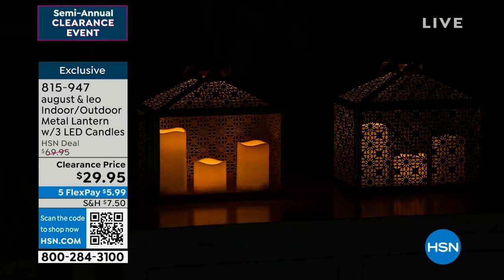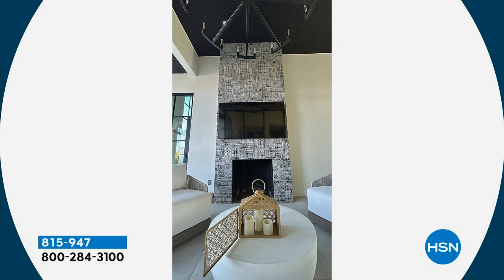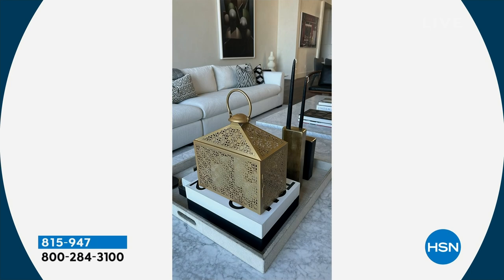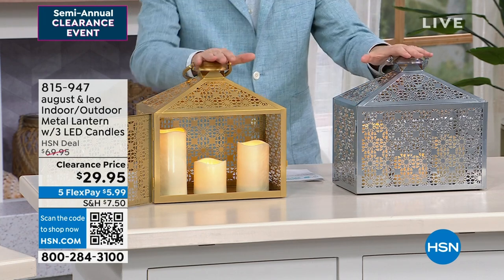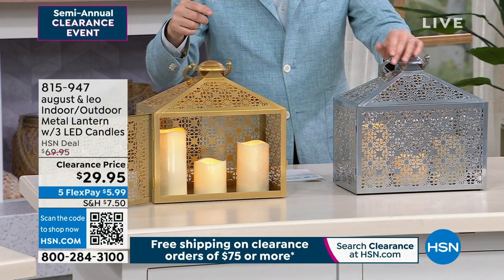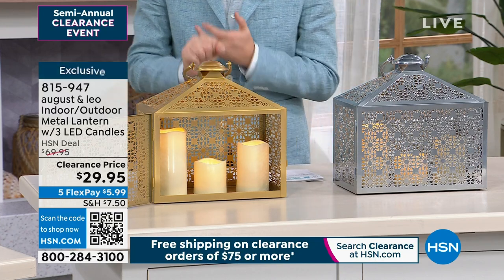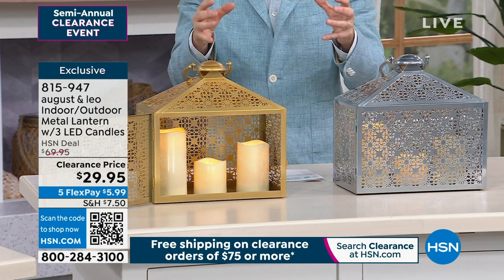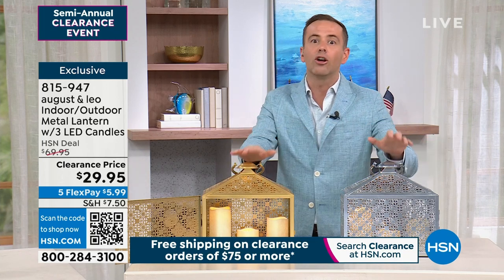Let's take one last look with the lights up. To reiterate: this was supposed to be at the end of the show — our finale item. Lowest price ever, one of the most attractive pieces of our clearance day, lowered to $29.95. You also get the three candles included: a 3-inch, a 4½-inch, and a 6-inch. The lantern is 12 inches — so this isn't teeny tiny. There's a lot of size here. Outside, it creates the ambiance when you're having a nice evening meal or grilling out. It's going to look beautiful.